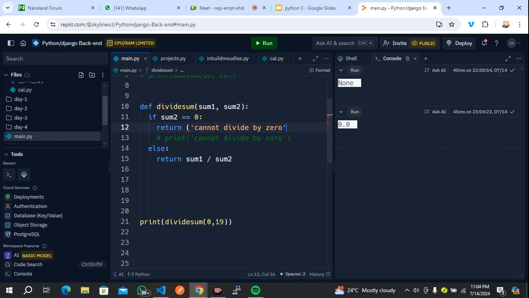What do we use here? Do we use sum 2? It should be sum 2 instead. No, sum 1, not sum 2. Because dividing by 0 is the problem. You are using sum 1 to divide by sum 2, so you cannot divide by 0. Dividing by 0 is not possible. Okay, it's sum 2, right? Yes, sir. It should be sum 2.